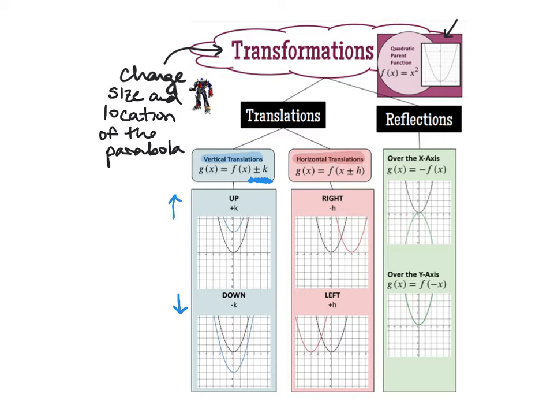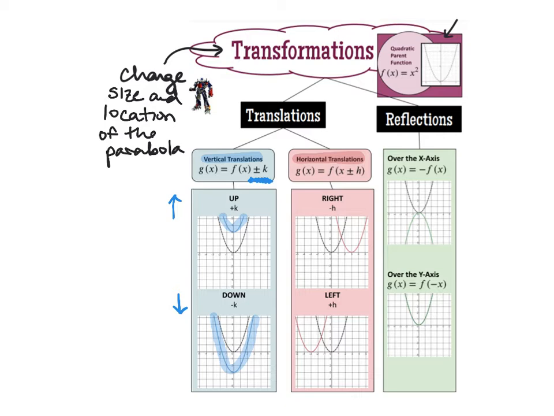If I'm adding a number back there, like say plus 3, it's going to move up because positive is up. If I add a negative number or I see just subtraction down at the end, I'm going to be going down because it's downwards. And that's what's going to happen to these parabolas if we add or subtract numbers at the end of the equation. We're going to change the up or down for that vertex and for all of the points involved.